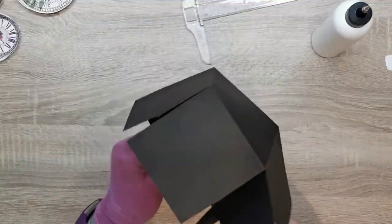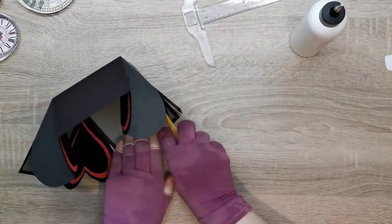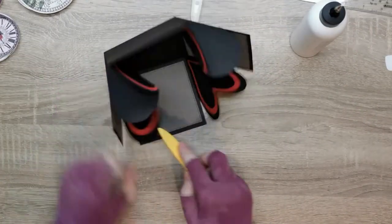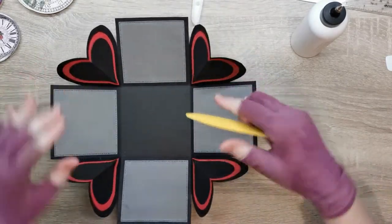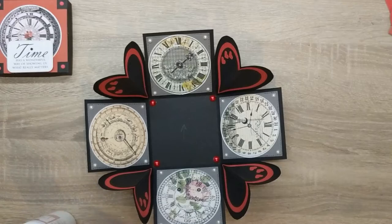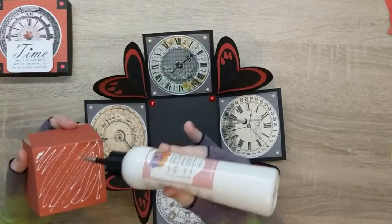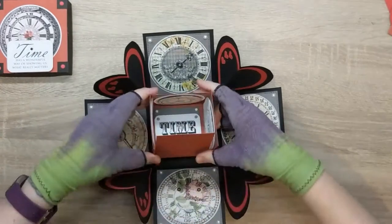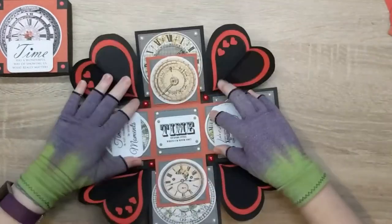So I'm going to do all the red the same and then the black as well, exactly the same technique. So I now have a layered black, red, black heart, like so. Then I'm going to carry on with my decorating. Once I have decorated the large and the small, I'm going to stick them together, pop glue on the middle of the small square, and just stick it in the centre of the larger one.